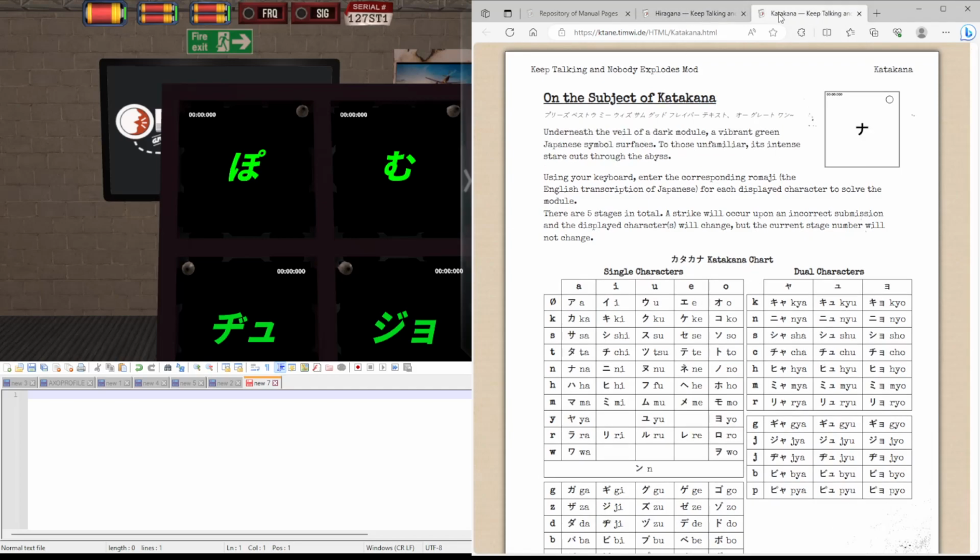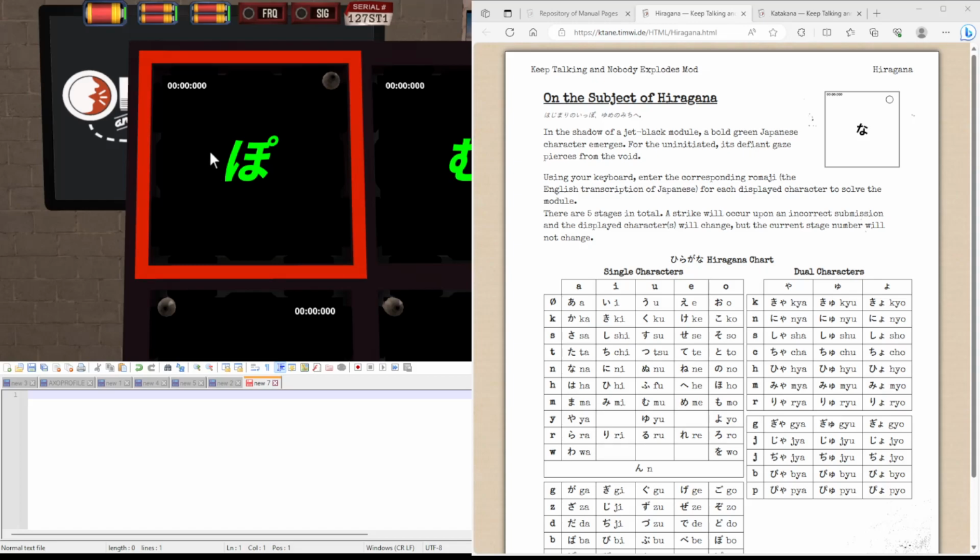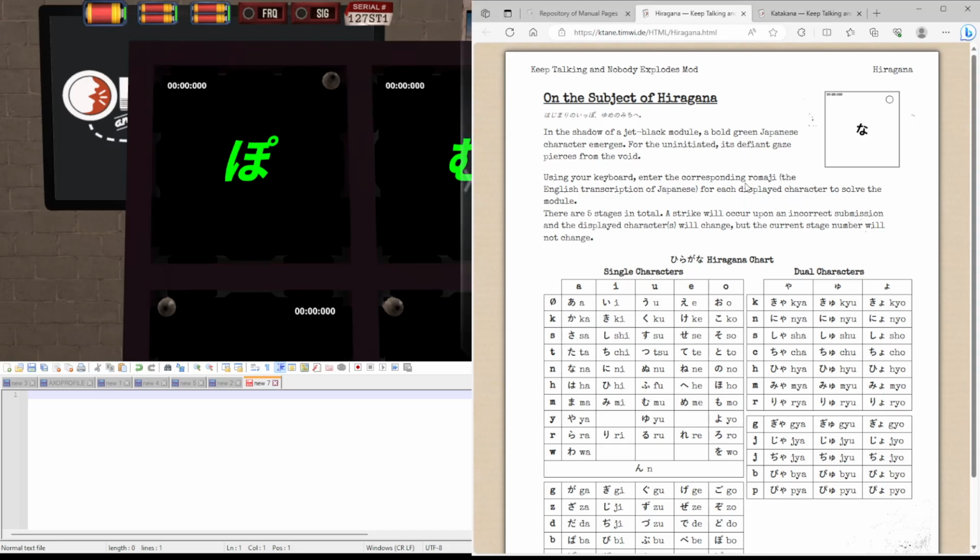These both have the same sort of idea, as in identifying the Japanese script character and entering the corresponding Romanji, which is basically what the English transcription of that letter would be.